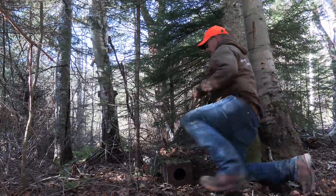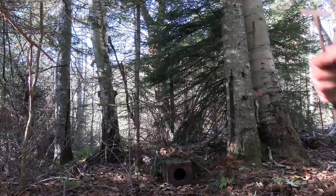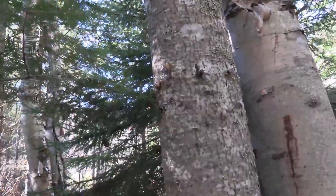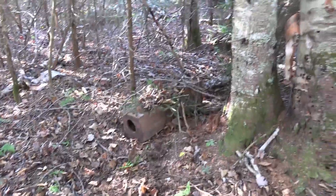On top of this tree right here I have some long distance call smeared in. Let me grab a stick and rub that and open it up again. We'll set it down here beside our box. There we go. Now there's the box — it's ready for the next marten to come through.